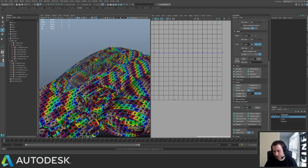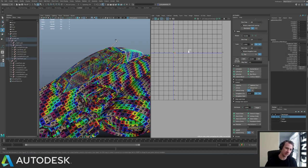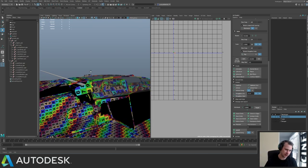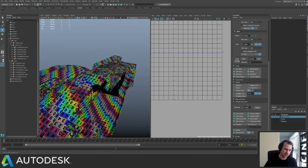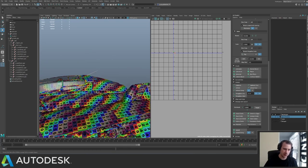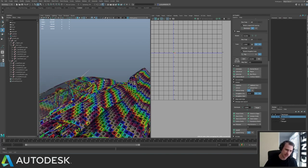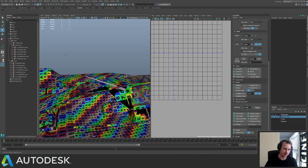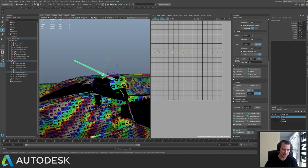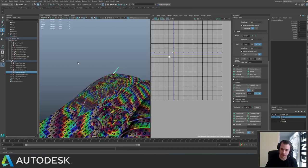Did they test my modeling skills when I got in the industry? If yes, what did they have to model? I mean, that's the thing, you start off small. The very first thing I did was on the Ravager. The Ravager was pretty much the Milano, but we added some guns to it. And then in the end, we ended up replacing 70% of the model. So it started off as just a small refinement, but they saw I could handle it, and they just gave me more and more of the ship to model. So yeah, they won't just give you the craziest stuff immediately. They did test me.